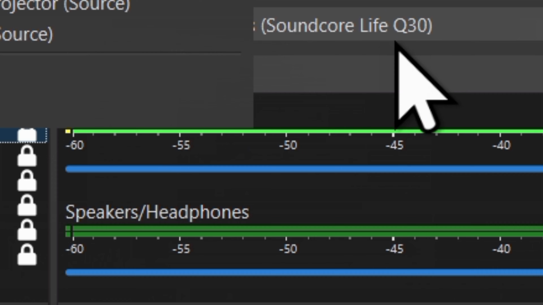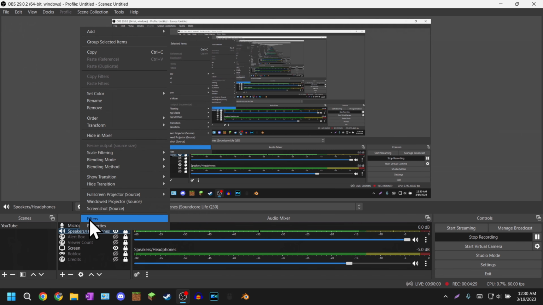But yeah, if you go over to my speakers, it's my headphones. Pretty basic. No filters here because there's really no need. I also have an alert box for when I'm live, as well as the viewer count. This is what it looks like, by the way. Pretty snazzy, I know. And there's the alert box, which you can't really see until someone does something. And it's usually right here. Oh, I guess for my viewer count as well.